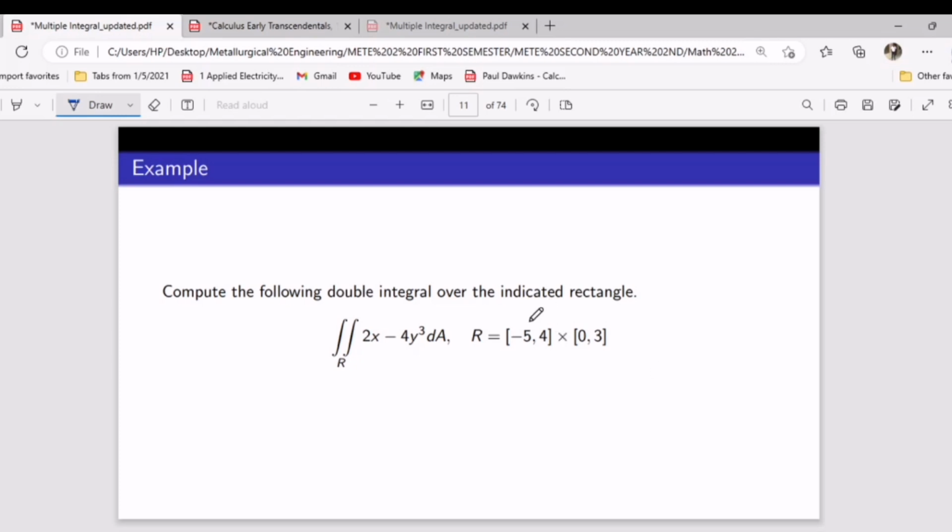So this is the interval for us in x and the interval for us in y. So how do you arrange it? It depends. So you can arrange it in this case. Let me arrange it here. So if you do this one first, right? This is -5 and this is 4, and you are taking 0 to 3, that means that we started with y, so x will be last here, so we are going to get dy dx.